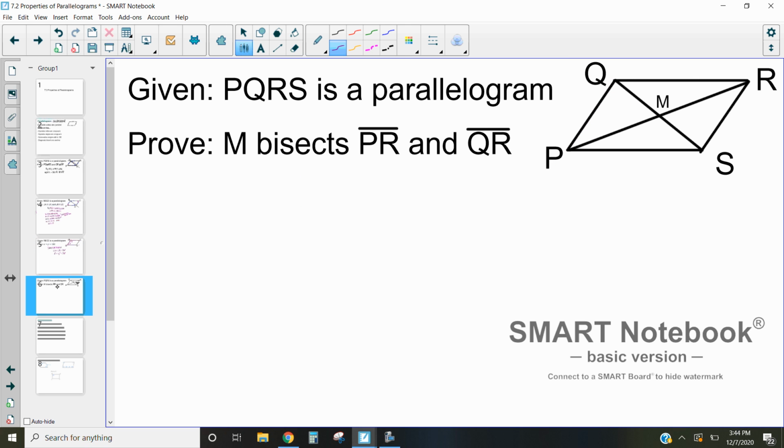Now, the very last one that we're going to talk about when it comes to a proof here is going to be, why are the diagonals bisectors of one another? And this proof is kind of an interesting proof here. So again, based on that definition of parallelogram, we know that QR is parallel to PS. We also know that PQ is parallel to SR. And so that's important to know. And because those are parallel, each of those lines acts as a transversal. So PQ acts as a transversal of QR and PS. RS acts as a transversal. QR can act as a transversal of those two.